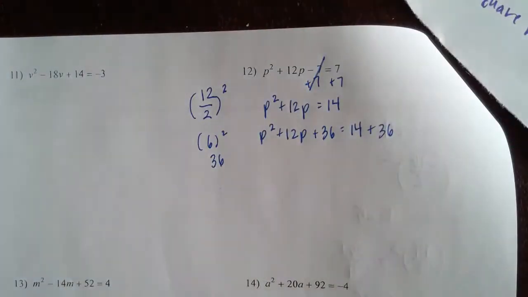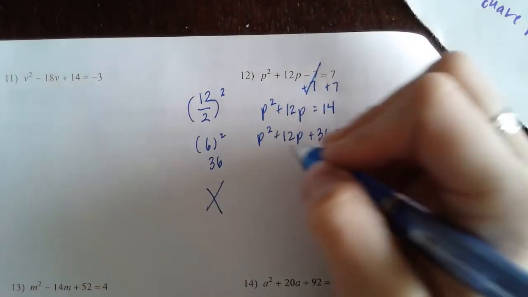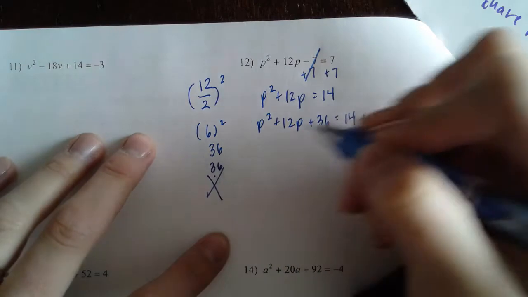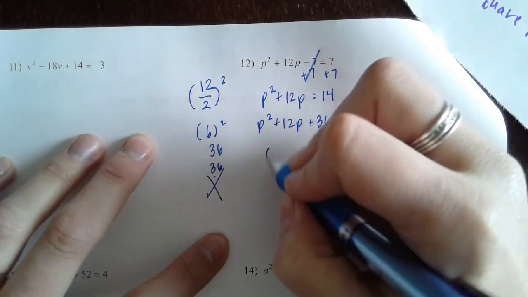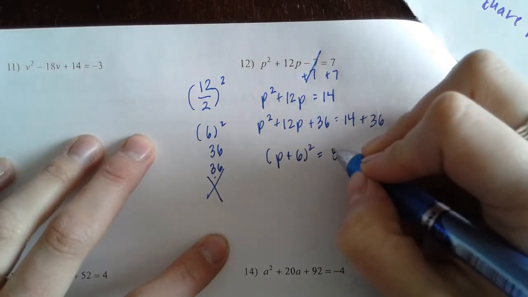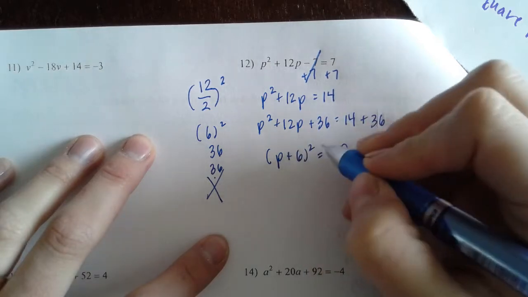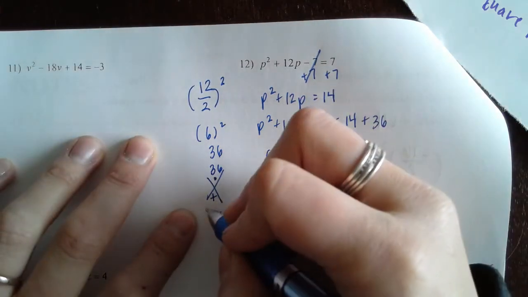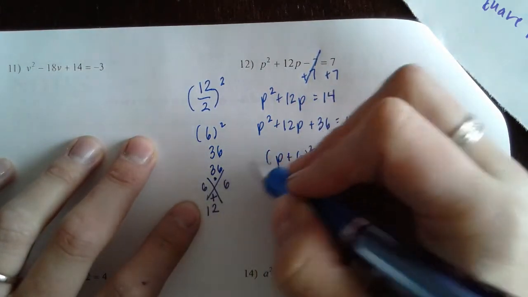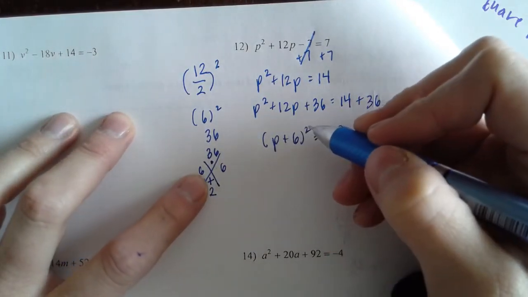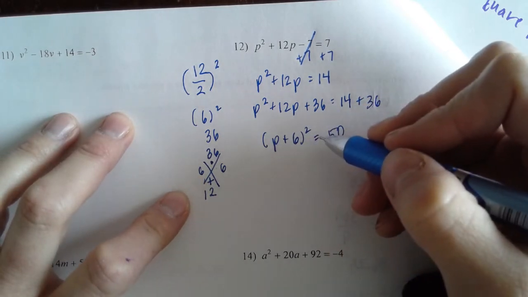Okay, and then we need to do our step number 4, which is factor the left into a perfect square. So if you can see it now, you don't have to big X. If you're still not used to it, then that's fine. I know just by looking at this it's going to be p plus 6 squared equals 50. If you can't tell, here's what you do. We want to multiply to get to 36, and we want to add to get to 12. So 6 and 6, and you're looking for the same number, always. So it'll be p plus 6 times p plus 6, which is the same thing as p plus 6 squared.